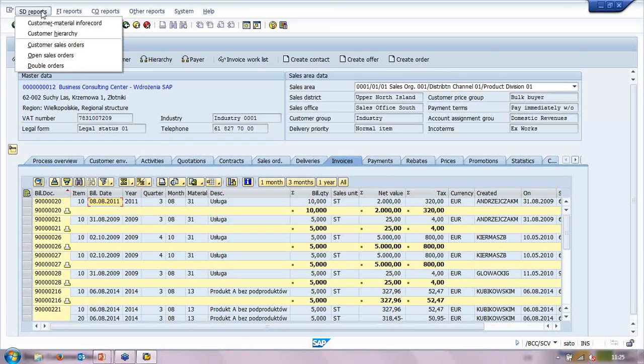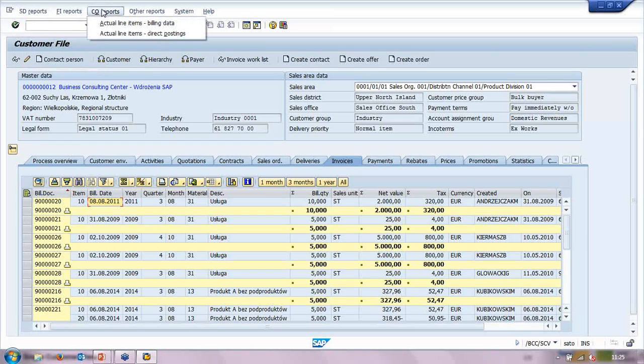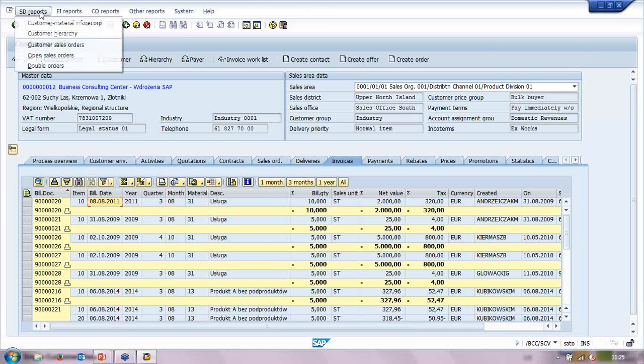These are reports taken from SD, FI, CO. This section might be easily extended by adding your custom reports, the reports that are used by your employees and created for your specific needs.